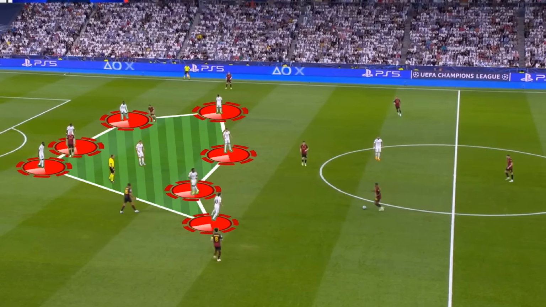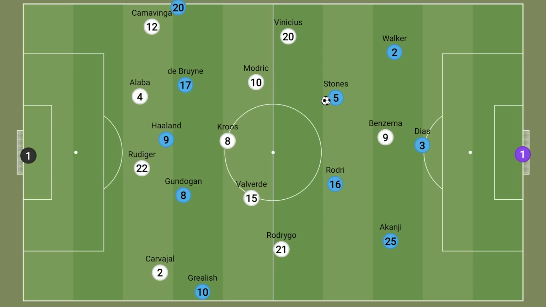Here we see just how compact Real Madrid were willing to be at times, to prevent City getting between the lines easily. But City were still looking for solutions, and as we just discussed, only having 1v1s out wide at times could be a weakness, so what we began to see was City looking to overload the fullbacks, as Akanji could move higher up at times, but for the most part, it was Camavinga that they were targeting. This could be through Bernardo initially receiving, and rather than making the underlapping run, De Bruyne could make the run on the outside to potentially receive and cross.